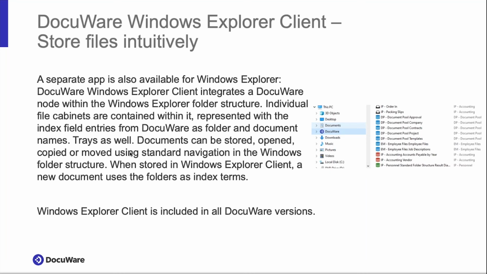Of course, the folder structure, as some of you might know, is available within the web client or directly within the Explorer client. What is awesome about this Explorer client is that it gives me the ability to store information in an automated way directly to DocuWare, even if it's the cloud. So if I have documents stored within a specific folder within the Windows Explorer client, then it automatically uploads that information with relevant index data directly to DocuWare, giving me a huge advantage as to automatically storing information from third-party applications or users that is literally just storing a Word document into DocuWare into a specific folder.